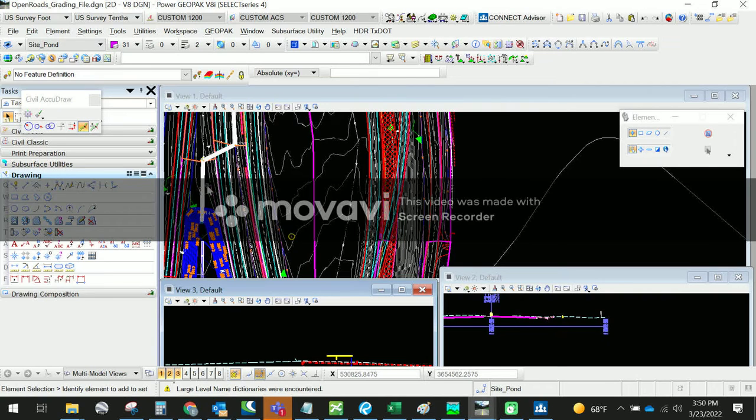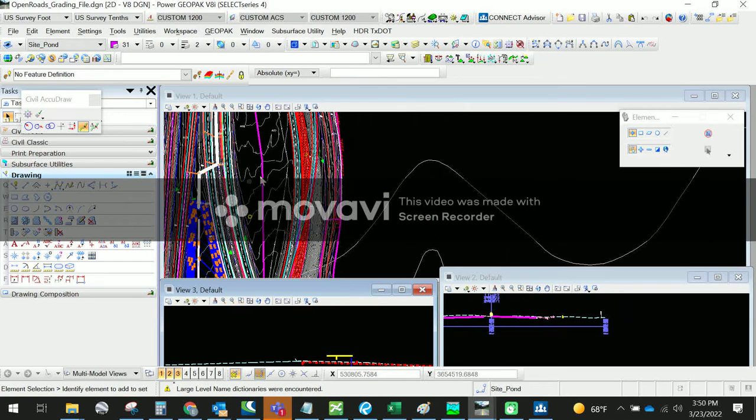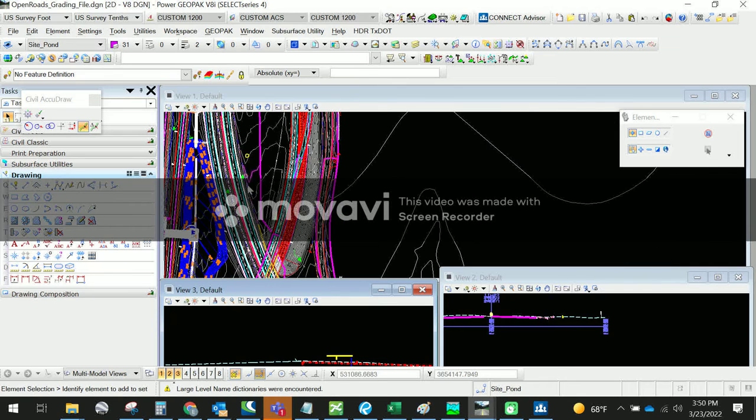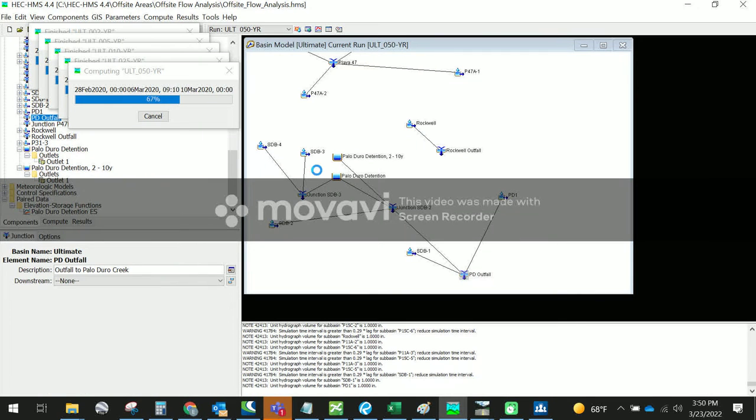I know just by looking at it, it's too much that I don't need to even worry about trying to stretch it out here and redesign it. I need another pond over here. So that's going to be the next step, but I want to get to where I know this is going to work at a conceptual level, and then I'll go and update the design.